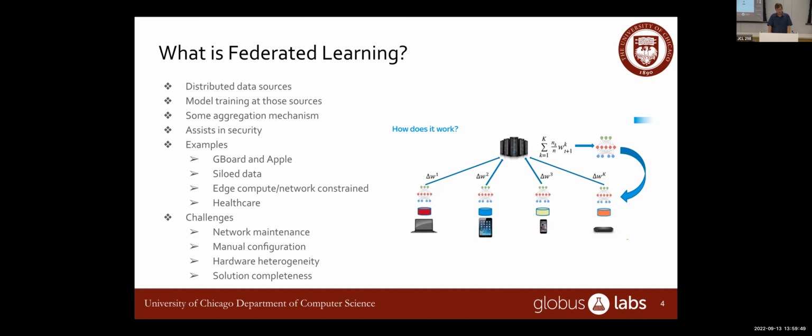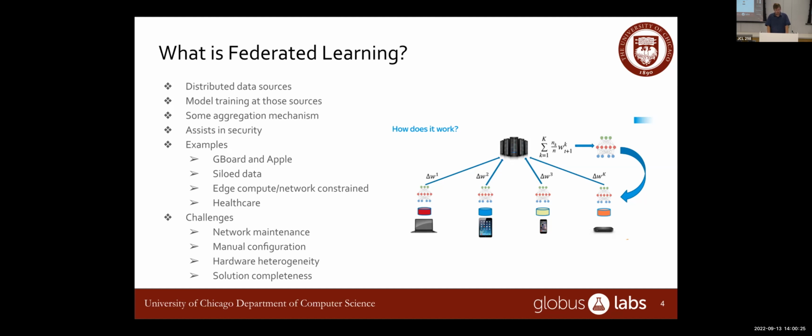So with these different data sources, you have some sort of machine learning model that's trained individually, and then there's an aggregation mechanism, generally in a centralized location. There are security aspects of this that some people like. This is why this is quite a popular method in healthcare, where you can train on data without moving the data, and then you're essentially just moving model weights around, from which you can extract certain principles of data and summary statistics, but in general, it's a lot better than just moving health records from system to system.